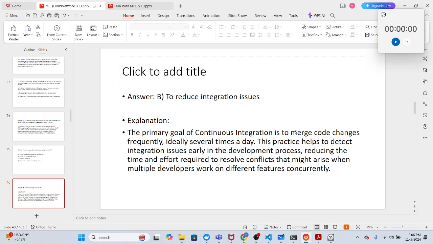Yes, the primary goal of continuous integration is to merge code changes frequently, ideally several times a day. The practice helps to detect integration issues early in the development process.